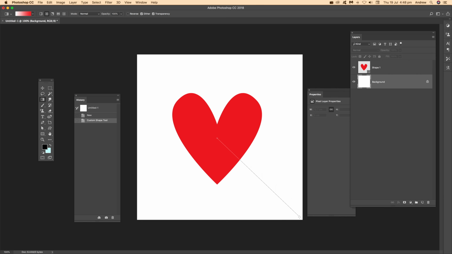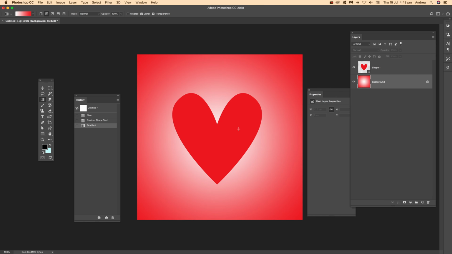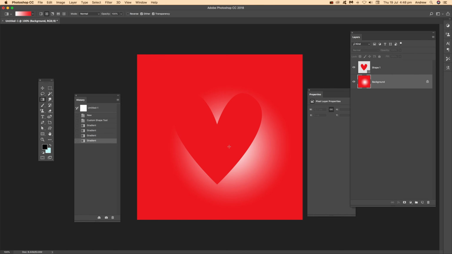Of course, you can just apply it as many times as you want until you're happy with the actual gradient. So you can just see, you can see it goes all the way past the document, sort of makes it more diffuse there. You can just make it very close and sort of a glow behind, and about there as well.